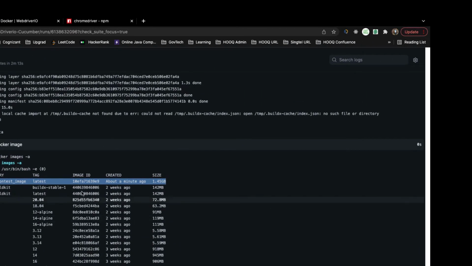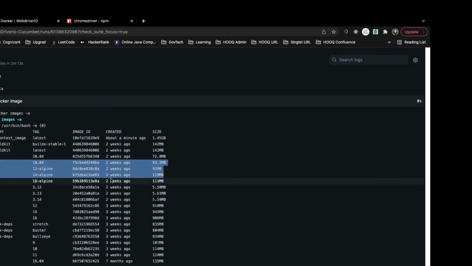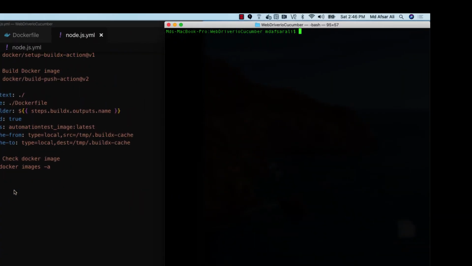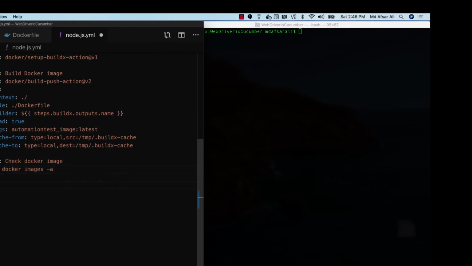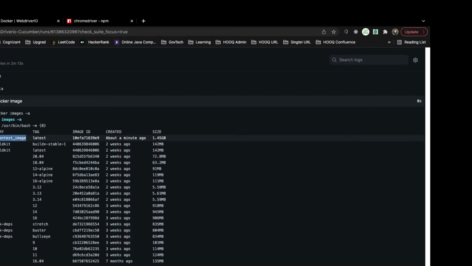All right. So we will try to minimize the image size later on. Now it's 1.45 GB, which is a bit huge. So normally we need to use Alpine or something to have very little memory. All right, so now that is fine. The next thing we need to do is run our automation, right? Now I can do it like this. Docker run, the image name, whatever the image that we have over here.